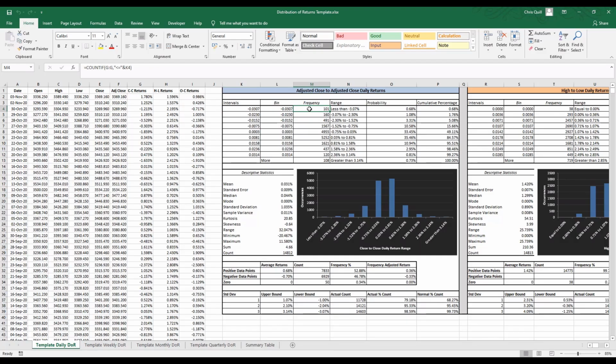If we move on to frequency, then this is just using that count method that we used down in this part of the analysis in the previous part of the video. So these count formulas are COUNTIF column G is less than or equal to a certain criteria. So the first range that we're looking at is less than this interval.